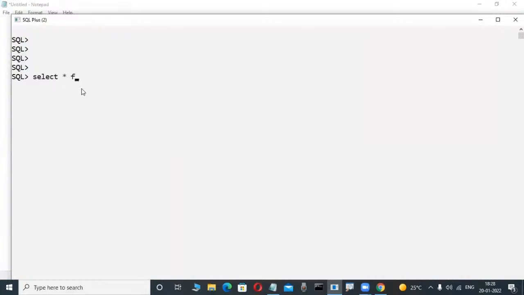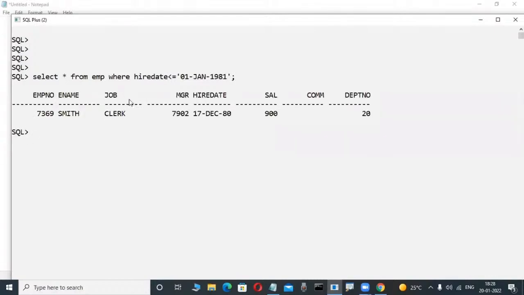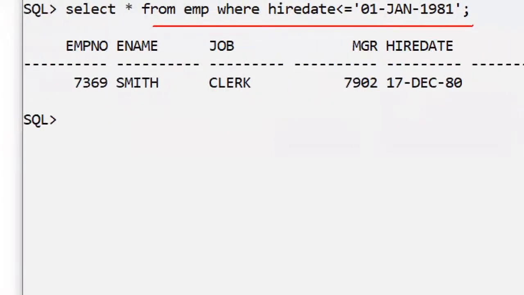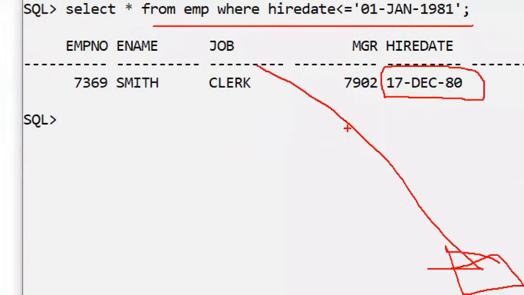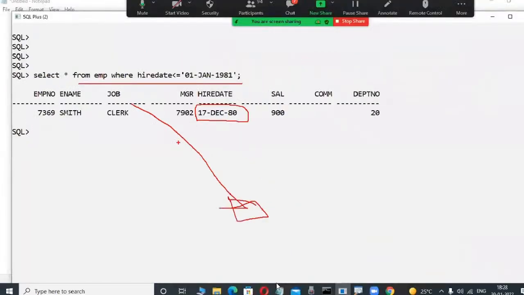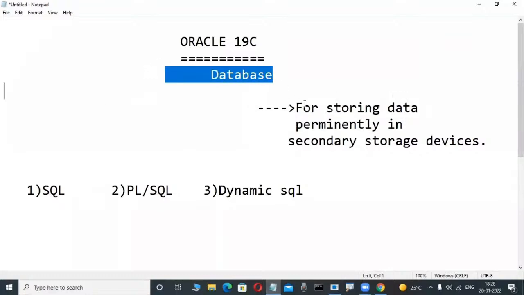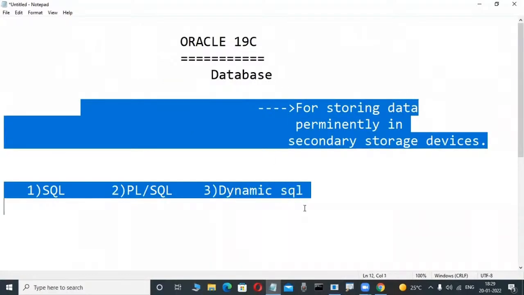Observe here: select star from table name where hire date is less than or equal to 1st January 1981. Just by writing the query, the data is displayed automatically. With a single line of code, the employees who joined before 1981 are retrieved from the database. That is why this efficient data retrieval is most powerful, and it is possible only through these databases and languages.